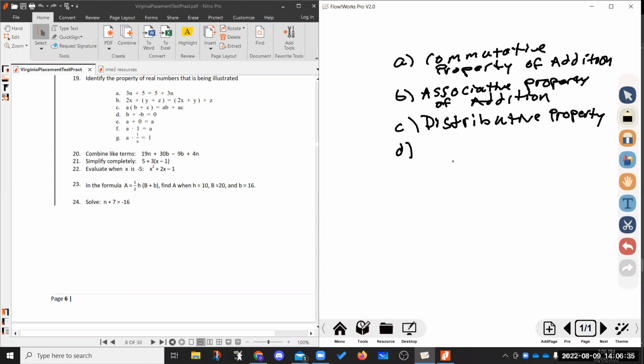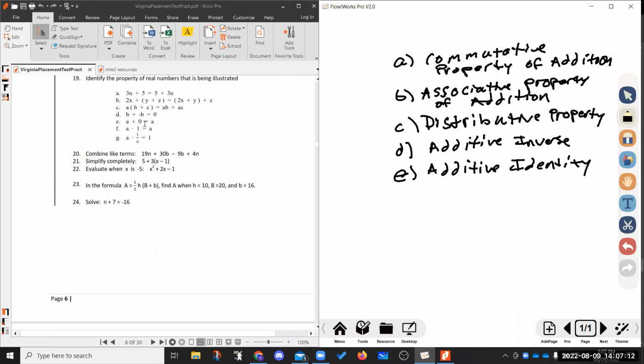B plus negative B equals 0. That's called the additive inverse. Okay, so B and negative B are additive inverses that add together to give me my additive identity, which is 0, which is what the next property is: I can add 0 to anything and not change it. That's called the additive identity. The identity happens where I do not change the value on the left and the right.